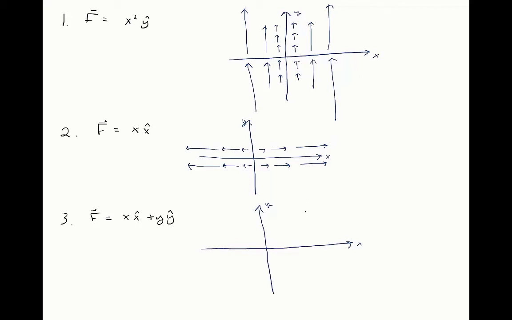So this one, it can get a little confusing to think about, so you can always plug in values. You can say, alright, at the point x equals 1, y equals 0, it goes this way. You can just plug in values as you go around. And you'll figure out it goes around this way. And x and y get bigger as you get further away from the origin, so the arrows get bigger. Imagine that goes along the axis. Okay, so this one you can see it all spreads out from the center.